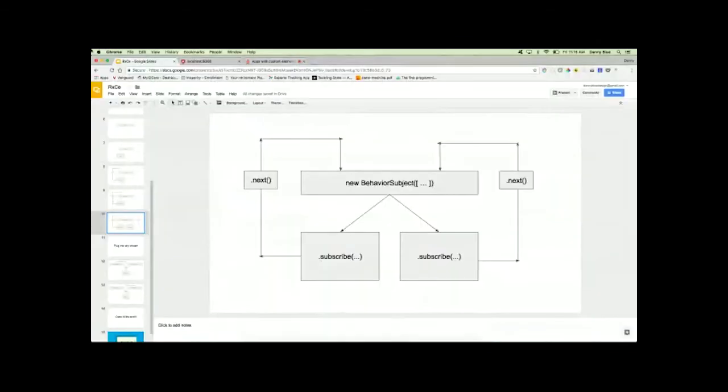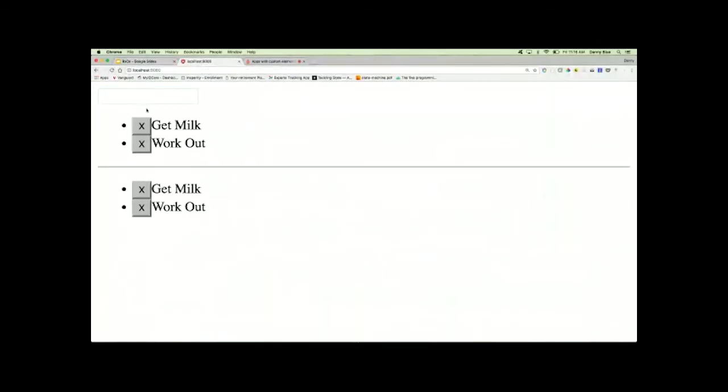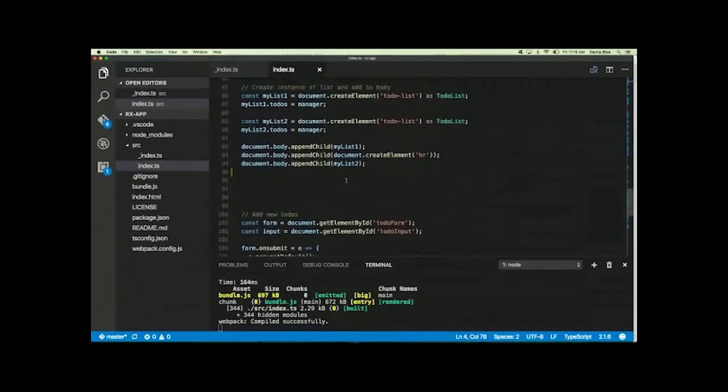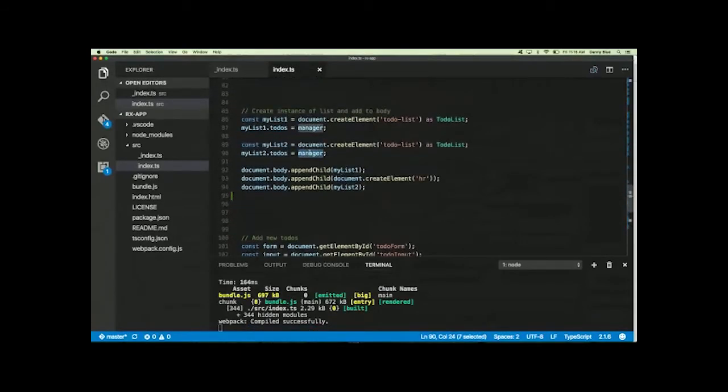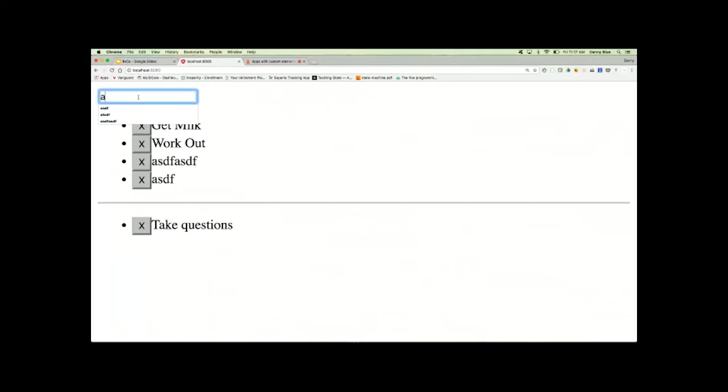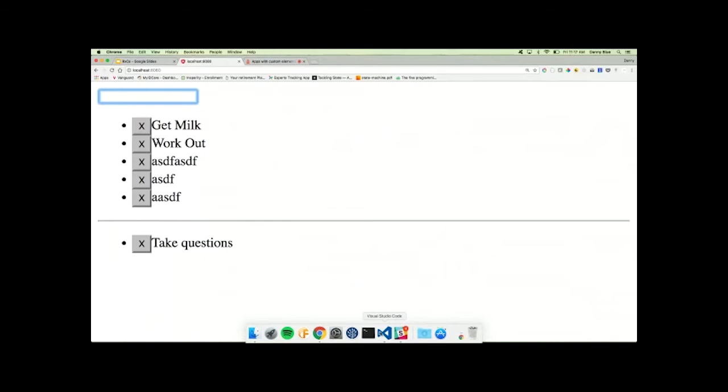Now, if I go back to the example and plug it in. Always check if it's plugged in. Cool. And so again, this one is only tied to the one manager, so everything only gets updated there.